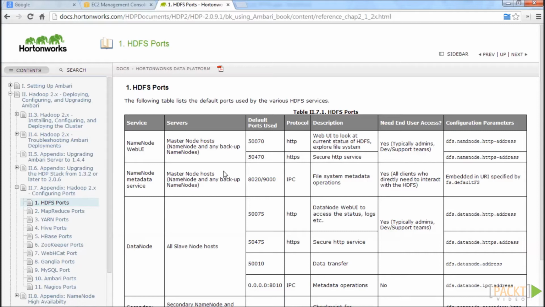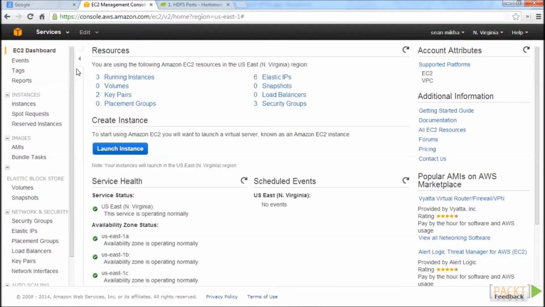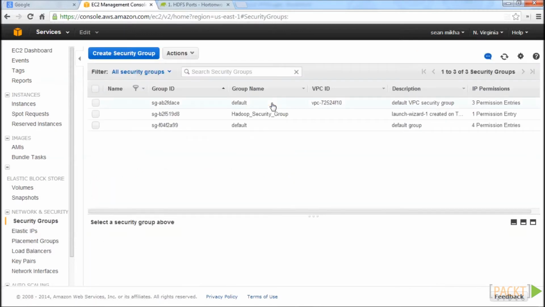Now go to the Amazon website, AWS Management Console, and log in. Go ahead to the EC2 dashboard and you'll see here is where you can define your security groups. See the section called Security Groups, and if you click that, you can see where you can actually define your security group settings or existing settings. We will talk about how to use the security groups in the next section.